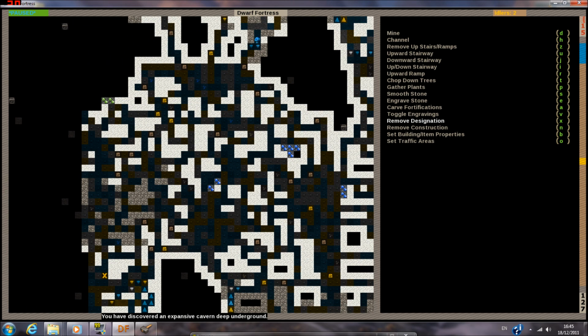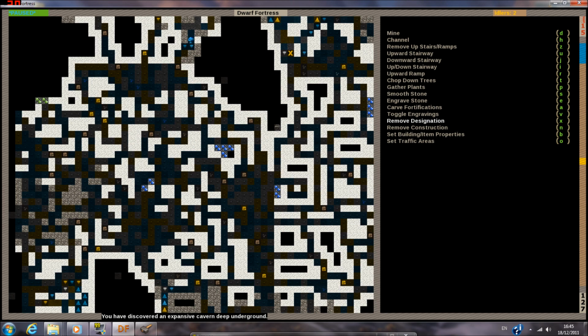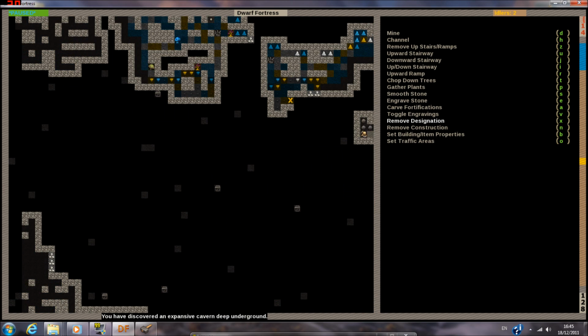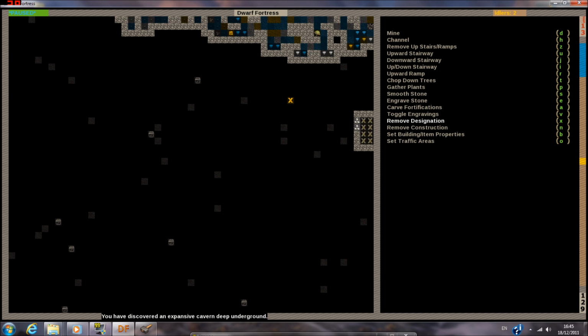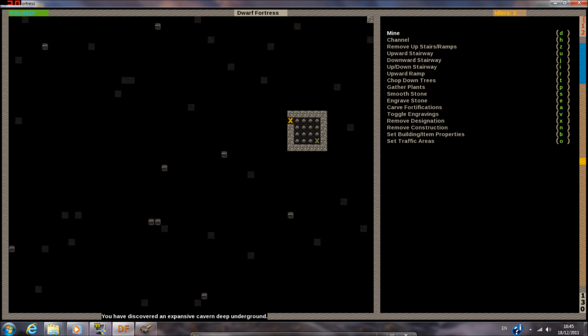It looks like it's all just rock. I don't see any ore veins. Well, that's not exactly happy times. And then I want this place. I want this. I need to go a floor above it first. Designate some more up downstairs to be carved.